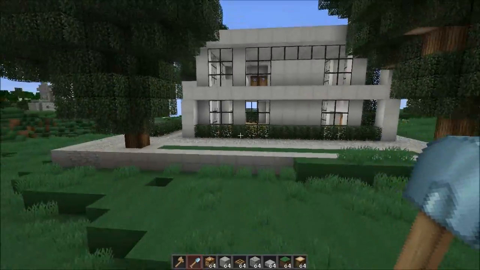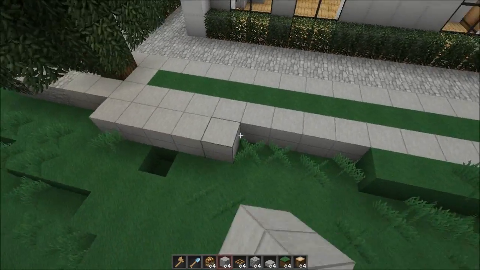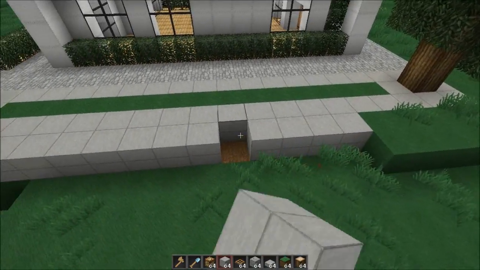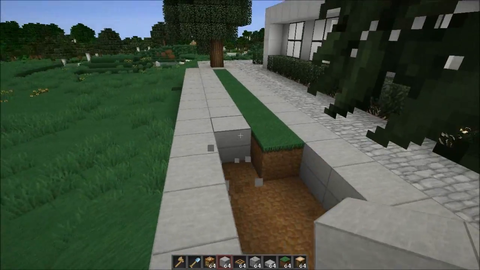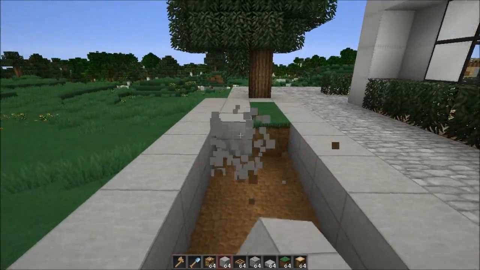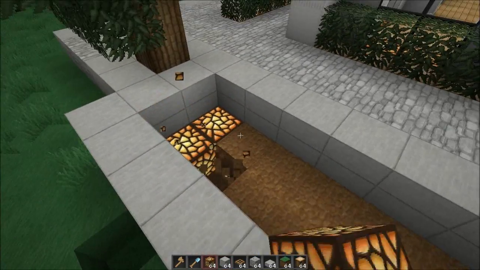So guys, I was thinking, what more can we add? Maybe we could make this area a bit bigger and make it like a pond or something. I don't know. Let's go for that and see how it looks. Now we're doing stuff which isn't really in the intro house, so we are improvising a bit with the exterior area here. So let me just delete that and place some glowstone here on the bottom.